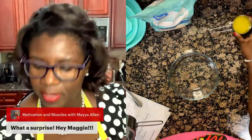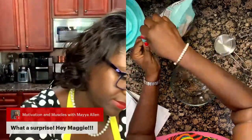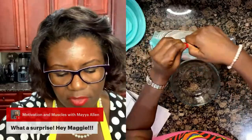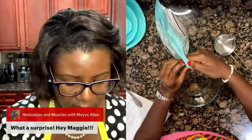All right, so we'll move our butter over here. Ooh, hot. So we got 1 cup. This is the thing y'all know with cooking. I make up stuff as I go, so you just kind of figure it out.